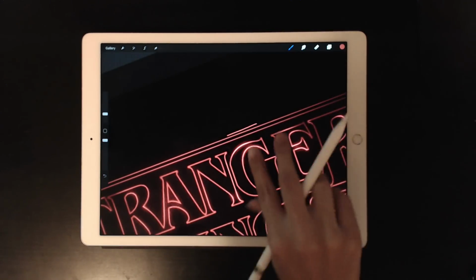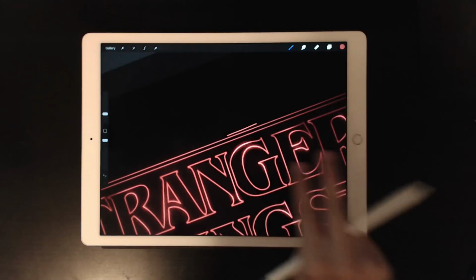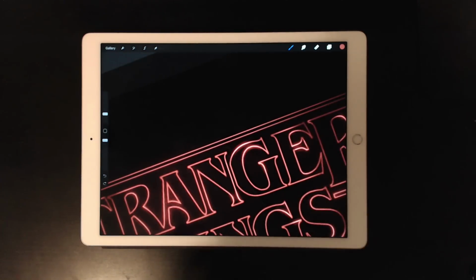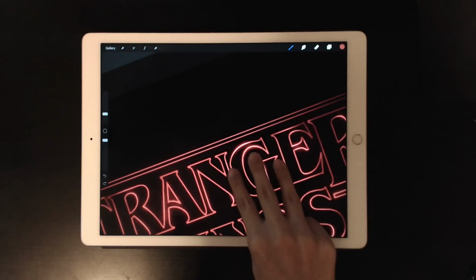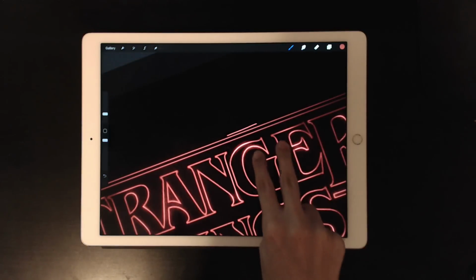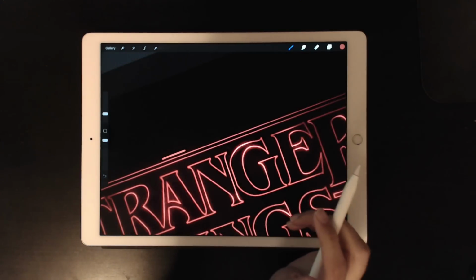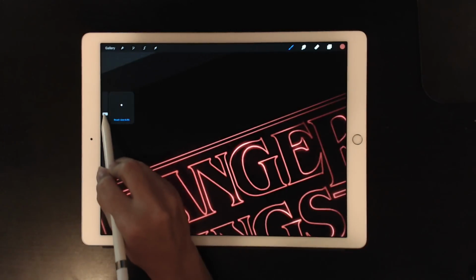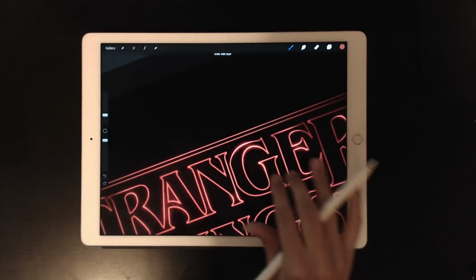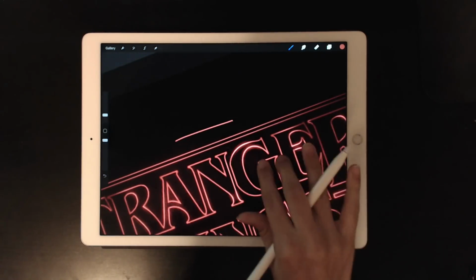To undo anything, you just hit 2 fingers and tap, and it'll undo. And if you want to redo, you use 3 fingers and tap, and it'll bring it back. So that's a handy little shortcut. So I'm going to just make sure that's a pretty good size. I want to keep it just larger than I normally would so you can see it really well. All right, that looks good.